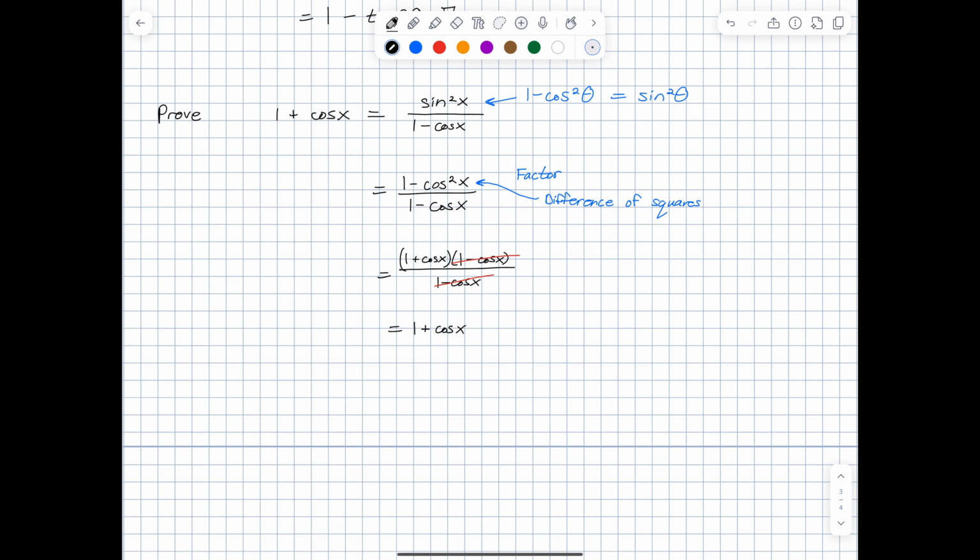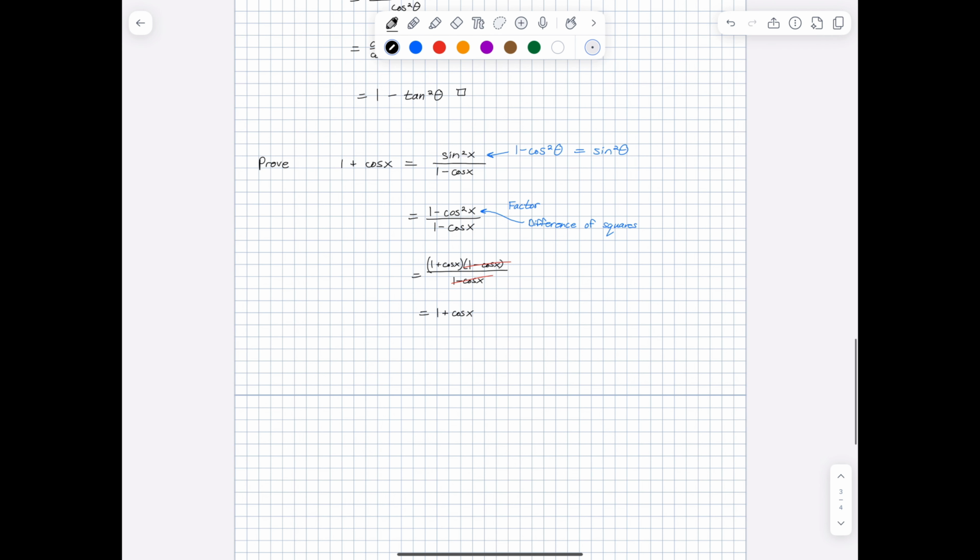This is most of what you're going to see in chapter 5. You're going to do a lot of proving identities. They're going to look a lot like these. The only thing is there will be some new formulas, some new identities, in addition to the ones that you have memorized at the beginning. So right now we know ratio, reciprocal, Pythagorean. There will be more identities.